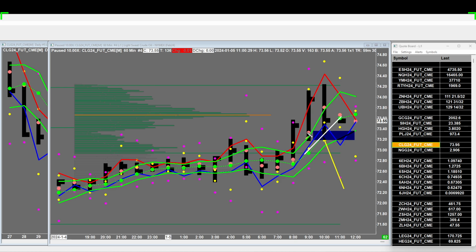This is one of my favorite trend pullback patterns. You'll notice if I connect this low through this low, extend it out to that yellow dot, that's called a low connector support trend line. So you've got a lot of stuff right in this area telling us that 73.40 might be good support, and we may want to buy it for a retest of these highs, right?